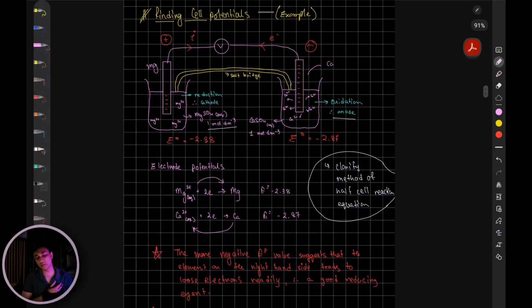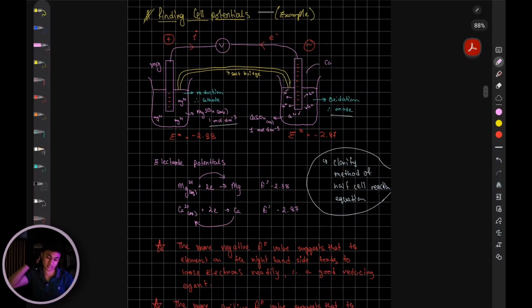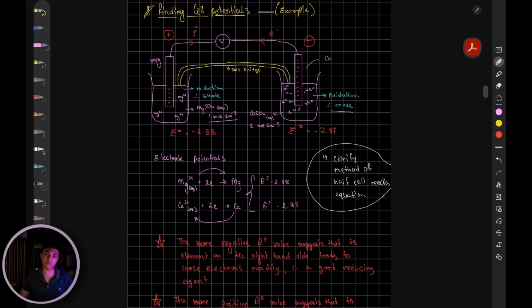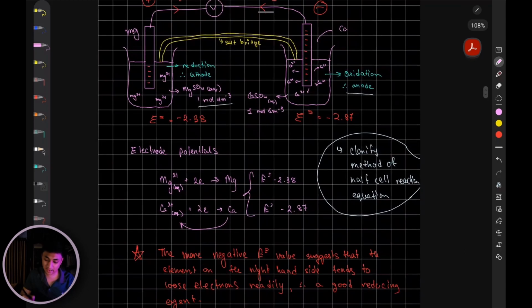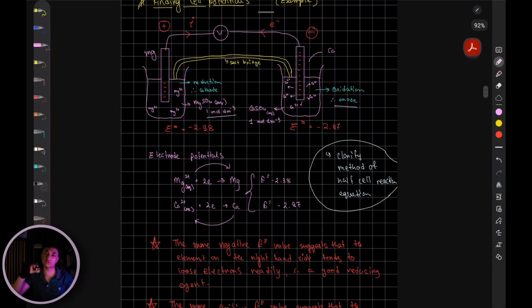Now, why is it useful? You'll see when I calculate the electrode potential. In that case, this way of writing is going to be useful, since all of the electrode potential values are given in terms of reduction taking place. So whenever you write your electrode reactions, you're going to write in terms of the reduction process. Now, for your sake, on the side, you can write oxidation or reduction to remember what is happening at each side. I usually draw an arrow to understand what is exactly happening. But yes, this is how you're supposed to write your electrode reactions.